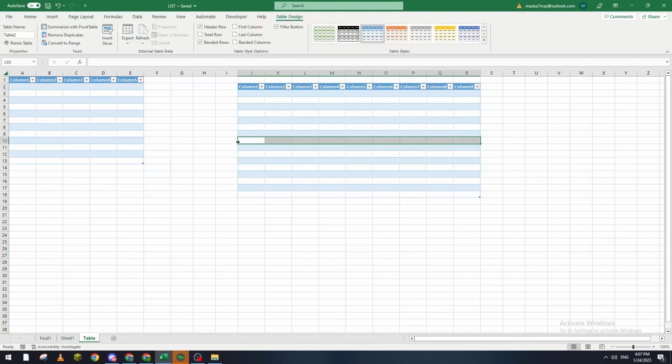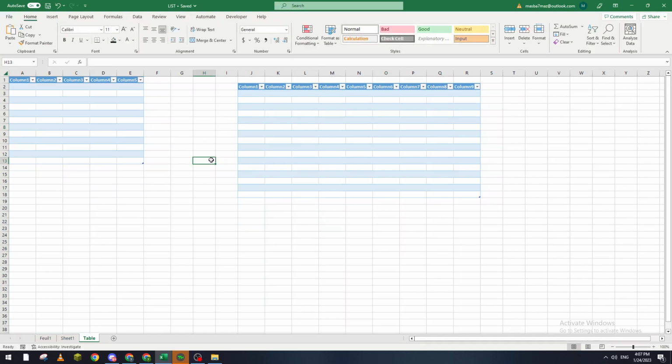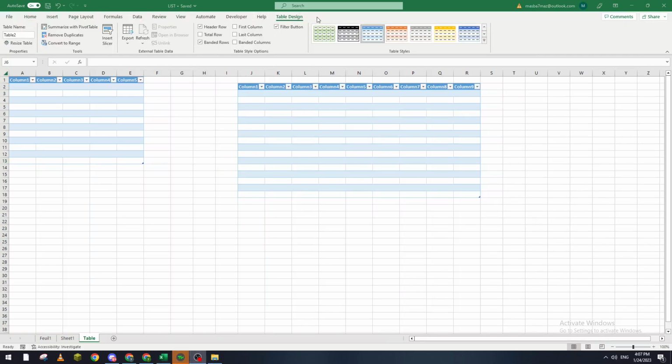Basically, you can do that by selecting the table itself and then go here to table design. So, for example, if you select any part other than the table, it will not show up for you. So make sure that you have selected the table, and this table design option will be at the top of your screen. So now here is the table format, how you can actually change it.